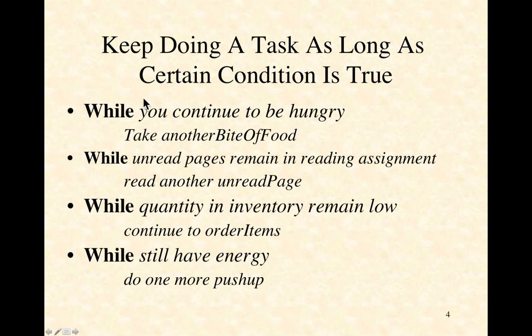So notice this word while is used. Some condition is stated, some task is done. So these are some of the examples of loops from real life. And obviously, if the hunger level is 0, you will not continue to be hungry. So the hunger level is tested somewhere before the loop. In that case, this condition will be false and you don't enter the loop even once. This kind of loop is called a pretest loop, and that's one of the characteristics of a pretest loop. It may not even execute once.